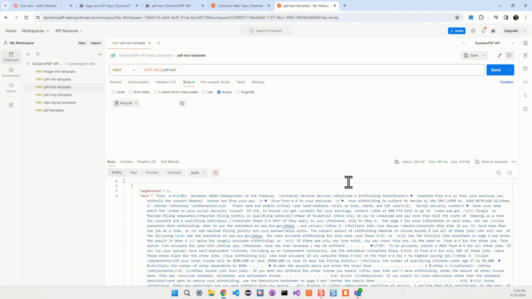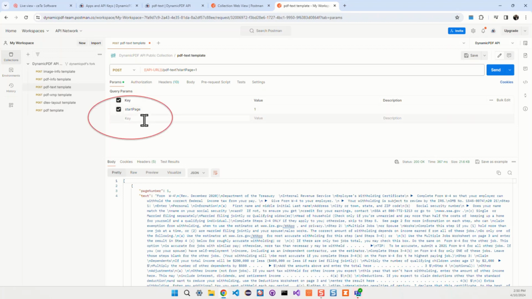Now note this endpoint can also take a start page and a page count as query parameters. Let's change the request to only return the text from the second page of the PDF. Go to Params and add the start page parameter. Start page takes a numeric value that specifies the page to start extracting text. Now add the page count parameter and set its value to 2.